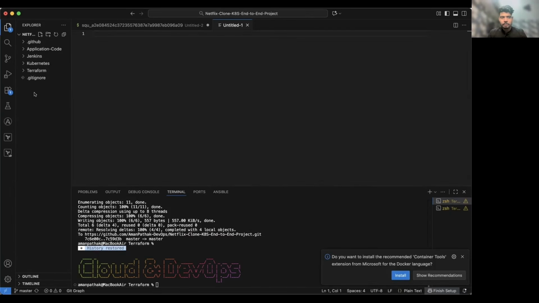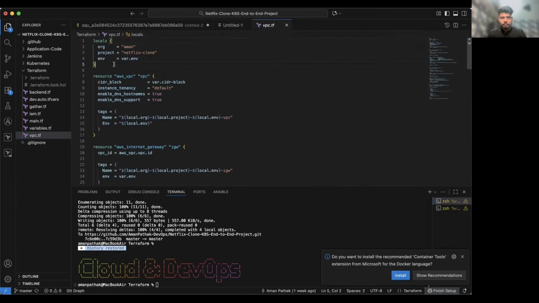directory structure of this project. We have the application code, then the Jenkins pipeline code, which is in Groovy script. Then we have the Kubernetes deployment and services, which is a very small thing. Then we have Terraform, where we have set up EC2 instances and other networking services along with a few IAM roles and policies. And then we have .github, and that will help us a lot. So first of all, I will start from Terraform, because our aim is to automate the machines. So let's start with that first.